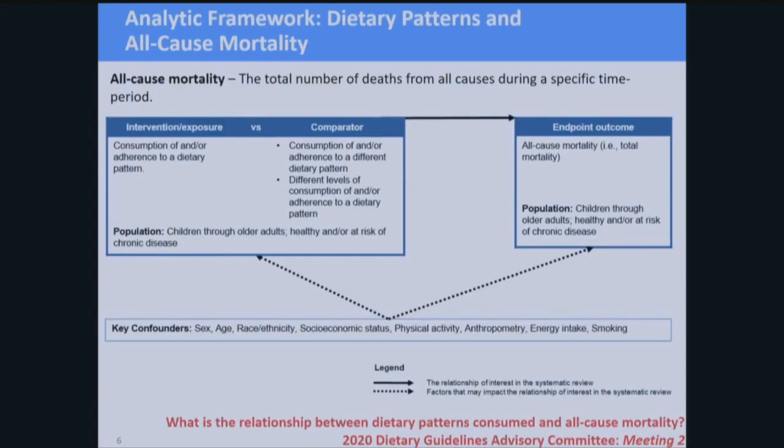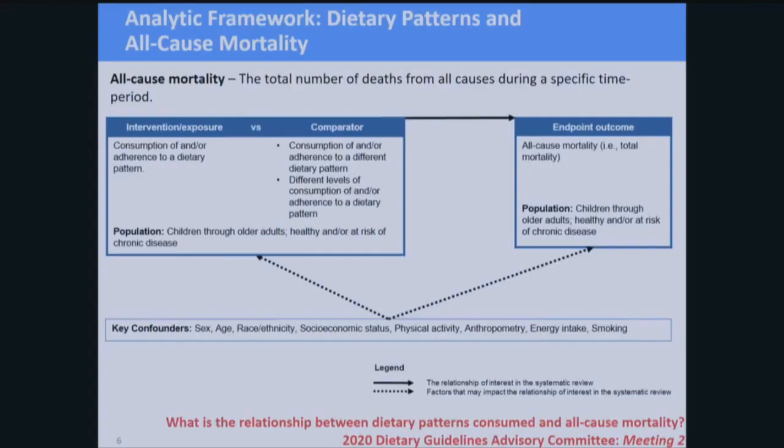The analytical framework that was brought up earlier is shown on this slide and illustrates the systematic review question examining the relationship between dietary patterns and all-cause mortality. So I'm going to start at the beginning of this slide. You'll have heard this sentence before, but just to make sure that we're on the same page. This is the analytical framework shown on this slide. It illustrates the systematic review question examining the relationship between dietary patterns consumed and all-cause mortality.